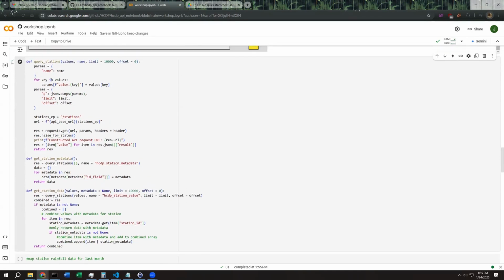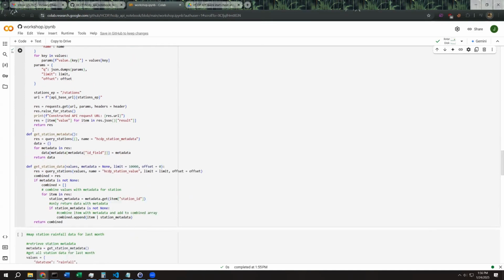So this has a couple different functions that it's going to go through. It's stored in a couple different pieces just for saving on storage size. First thing is all the station metadata is stored with this special keyword name. And then it's going to generate a JSON query based on the information that we pass it.